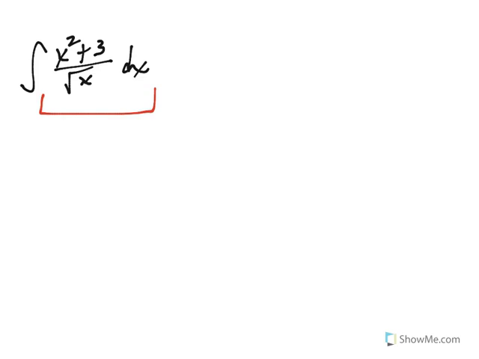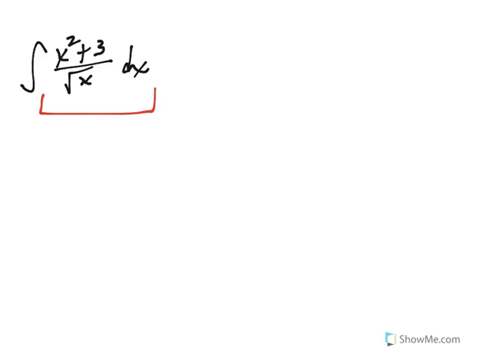All right, let's see. What do we do? Let's do this one. Integral of x squared plus 3 over the square root of x dx. And again, I think you'll notice that many of these problems, at least in the early stage of this chapter, are going to look a lot like the problems you saw in the first section of chapter 2. The only difference is you're just going the other way.